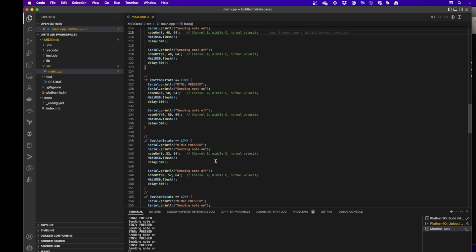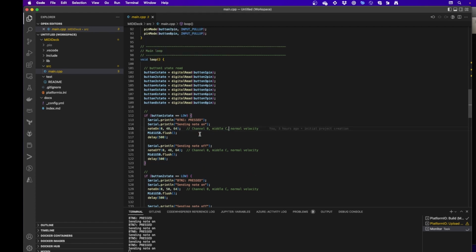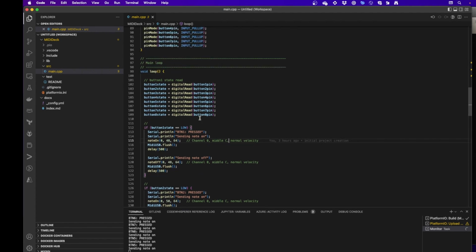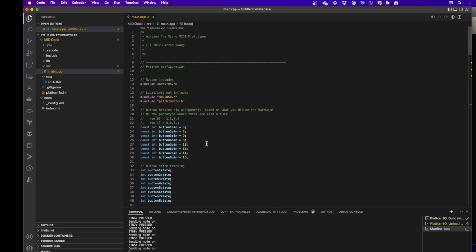They're hard-coded right now. Again, my C++ coding is really rough, so I plan on getting back and setting all of these as defines and variables up front. So it'll be much easier to code, and then this will just become a for loop and loop through the state based on an index number of an array for the button. All this stuff will get refactored down into a lot tighter code. But in the spirit of the name of the channel, this is technically working, so boom, I can release it.